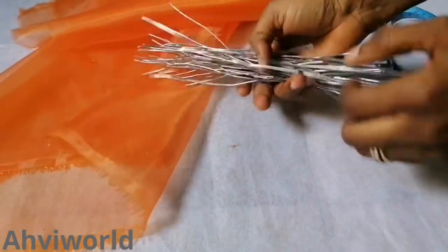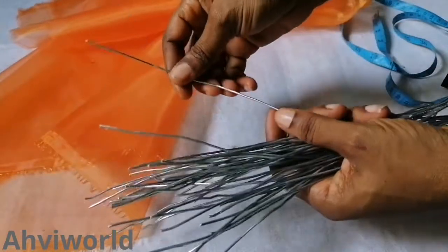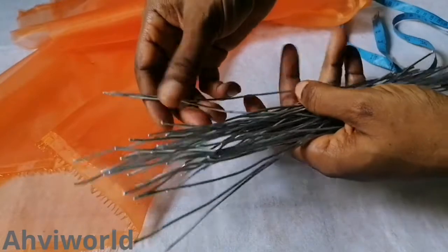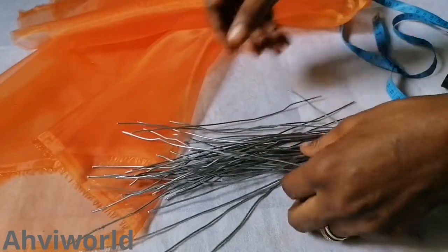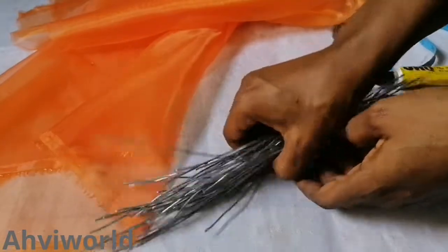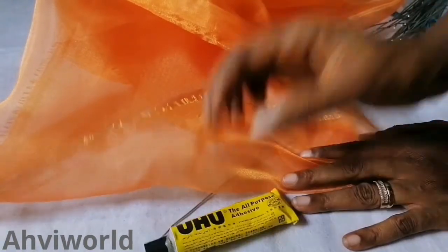Here are the things needed. I'm going to use this aluminum conductor — you will know it, they usually use it for electricity, those in high tension cable wire. I always call them aluminum conductor, and it is 50mm — that's the size. Then I'm going to cut them. I already cut them; this is nine inches, so I call them nine inches each. Then I'm going to use this organza — I believe we're familiar with this. So these are the only things needed.